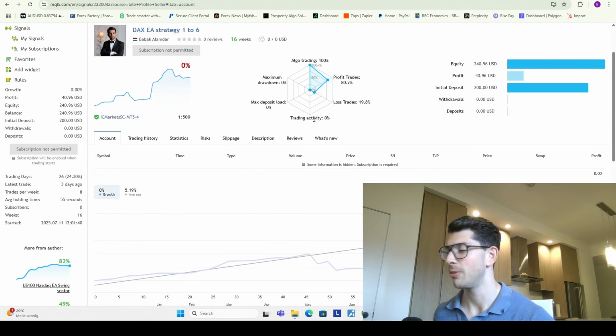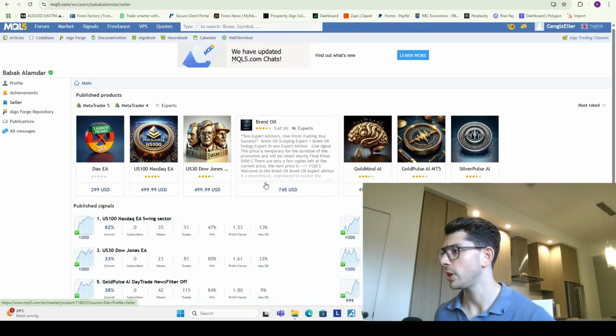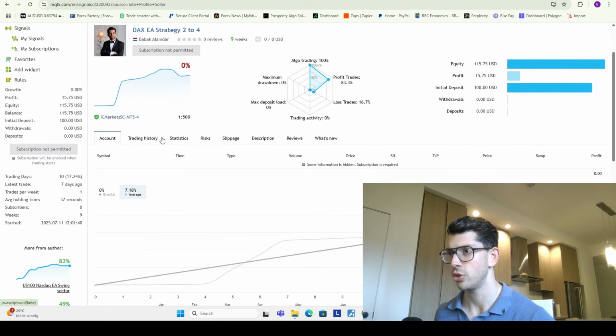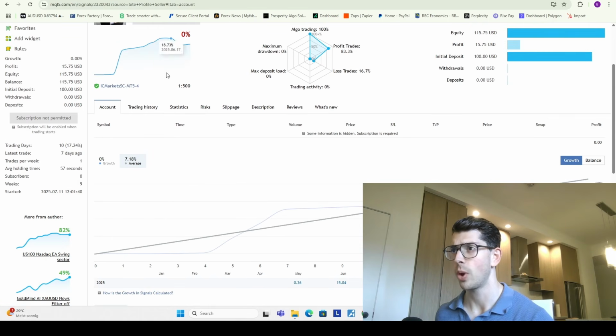If we go into some of the actual signals here, he has a bunch of them running, but they've all been very solid to date. If we just go to the seller page right here, we can see that he's running 1, 2, 3, 4. So I think there's a few different styles of strategies baked in. That's my one concern, because he's running 23 in one. Is there 23 different ways of managing the position? How are you actually spreading out your risk across strategies? But so far it's been running for quite a few months across multiple different signals on IC Markets, and the performance is looking rather solid to date. So all of that is looking quite good.